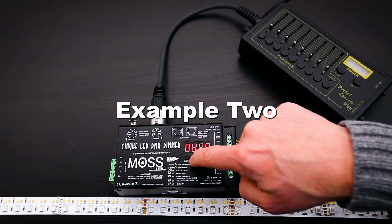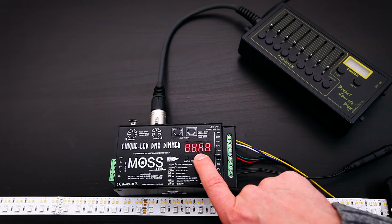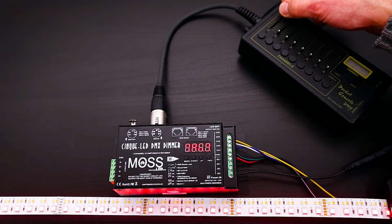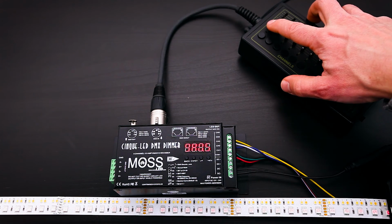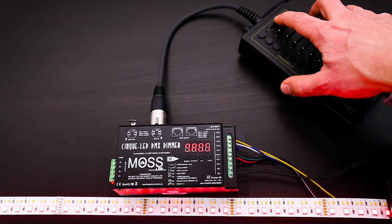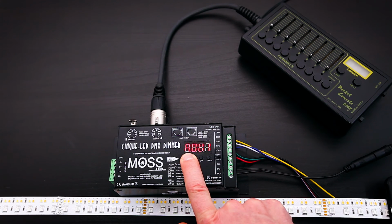Set your gamma above 1.5 and you'll notice you have more control over the lower end of brightness. Set the gamma to below 1.5 and you'll notice you have more control over the high end of brightness. To reset all options back to factory default, press and hold Enter and back at the same time till the screen flashes quickly.